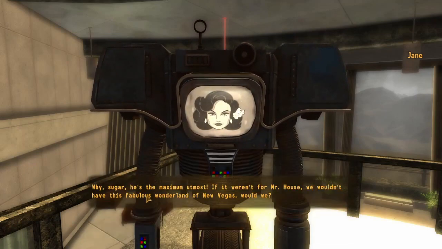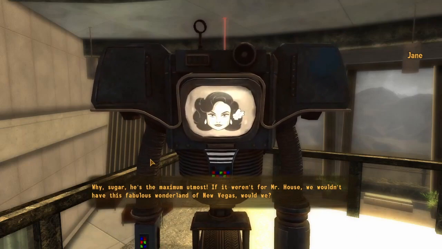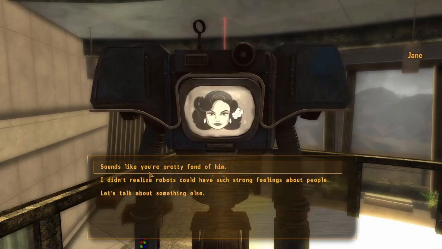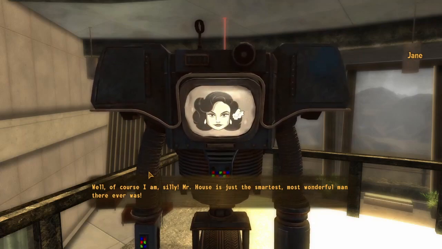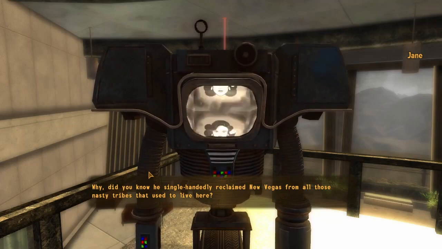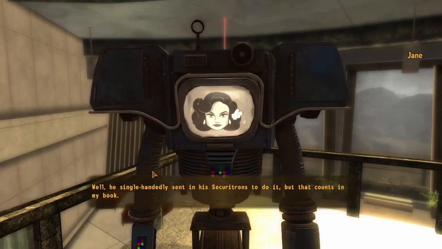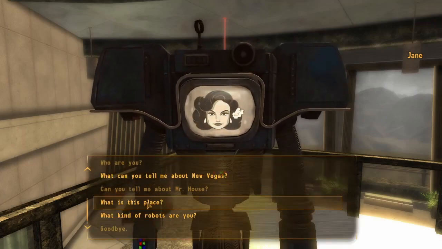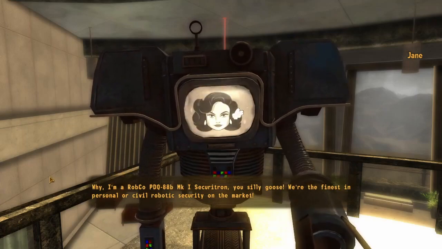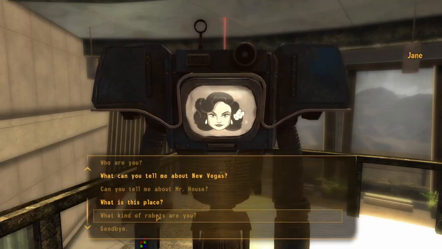Can you tell me about Mr. House? Why, sugar, he's the maximum utmost. If it weren't for Mr. House, we wouldn't have this fabulous wonderland of New Vegas, would we? Sounds like you're pretty fond of him. Well, of course I am, silly. Mr. House is just the smartest, most wonderful man there ever was. Why, did you know he single-handedly reclaimed New Vegas from all those nasty tribes that used to live here? Well, he single-handedly sent in his securitrons to do it, but that counts in my book. Let's talk about something else. Anything you like, sugar. What kind of robots are you? Why, I'm a Robco PDQ 88B Mark I securitron, you silly goose. We're the finest in personal civil robotic security on the market. Very nice. Thank you for the detail. Goodbye.